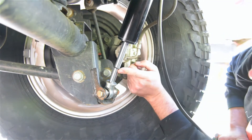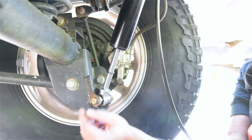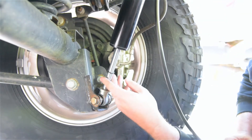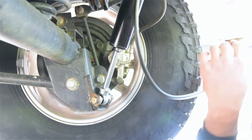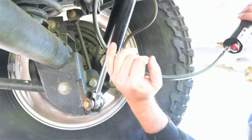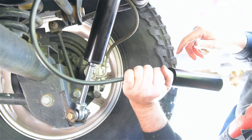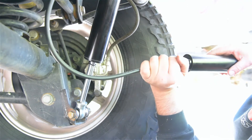Now we leave this O-ring on here. A lot of guys wonder if this is something that should be up in the seal, but all we're using it for is a travel indicator. It helps you guys out a lot when you're getting started and you're still adjusting bump stops. Just slide that up and we're good to go.